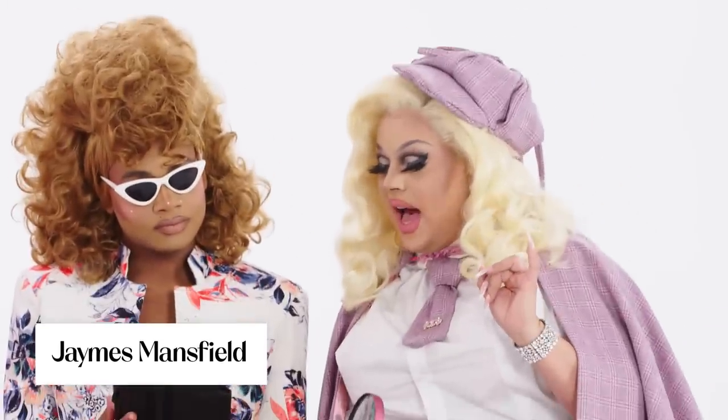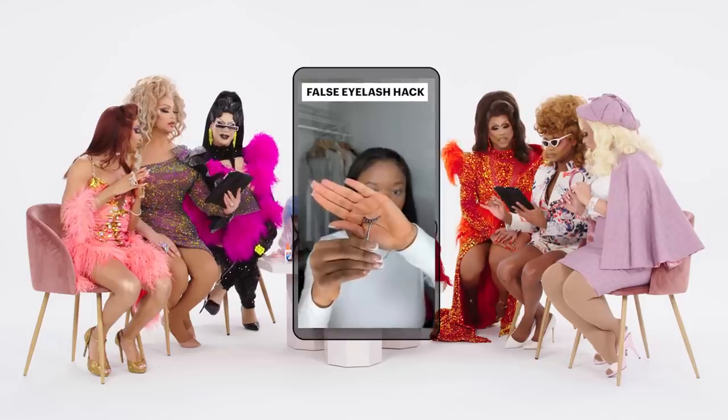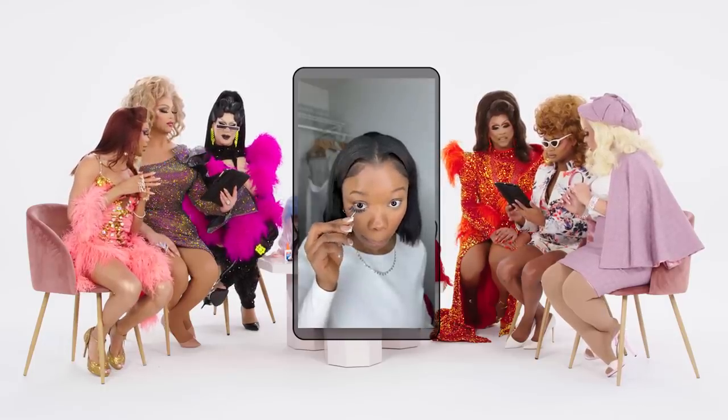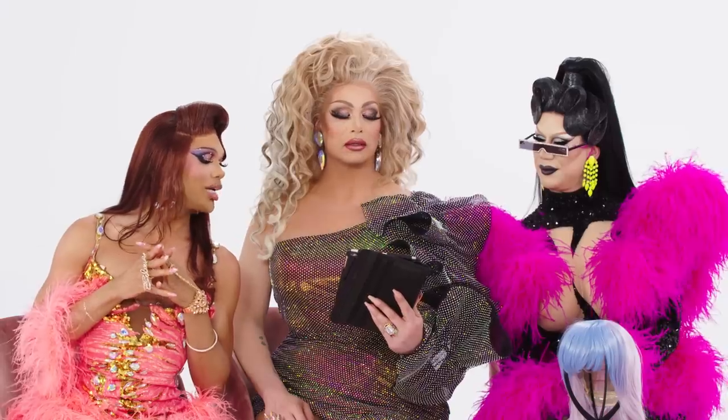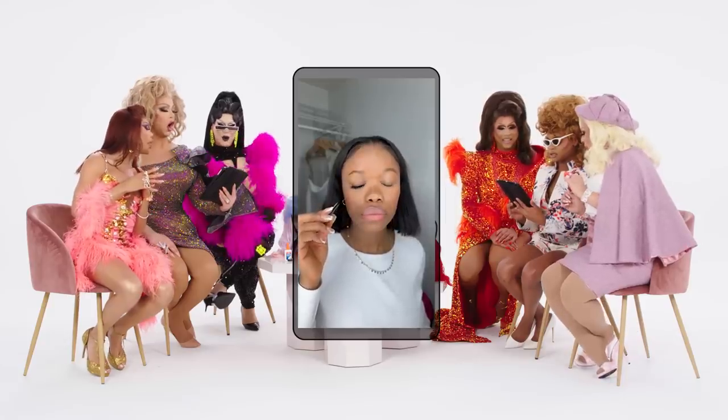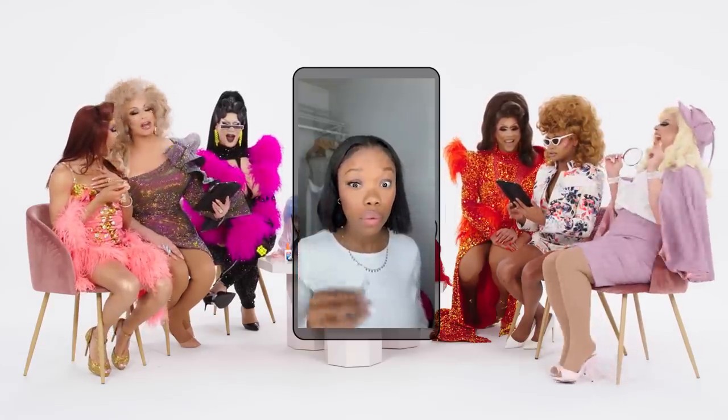This is the false eyelash application hack. Right. Oh my god. Okay. She got tweezers. Yes. Tweezers. So we're now doing tiny little lashes. She's applied her glue. Oh, to the bottom. Oh, to the bottom. Wait, what are you doing with it? Come on, Bianca, there we go. Wait, what's going on? What are you doing? No. No! What? I don't believe it. Again. I think that's not gonna happen.